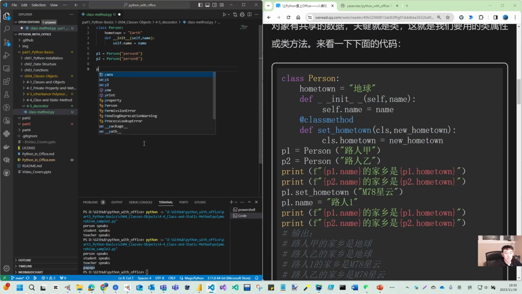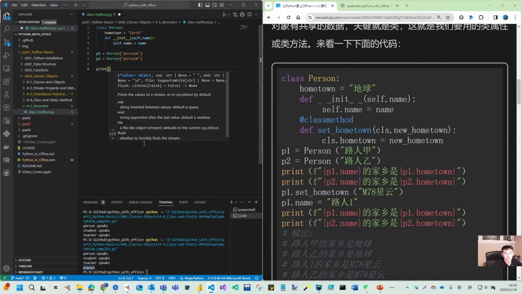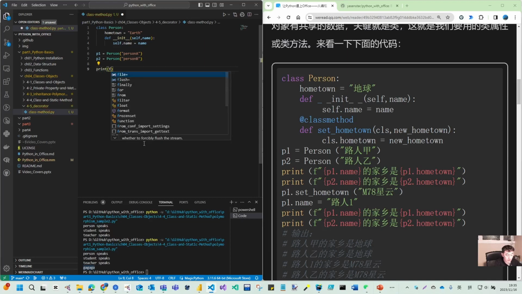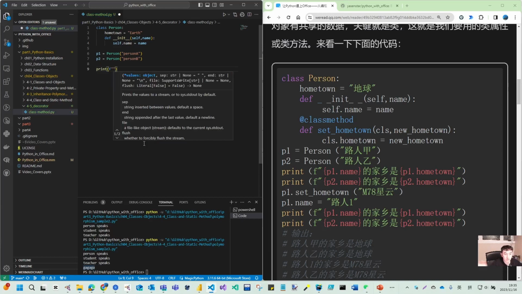And then we can print. We use formatted printing, so an f-string, then we have curly braces.